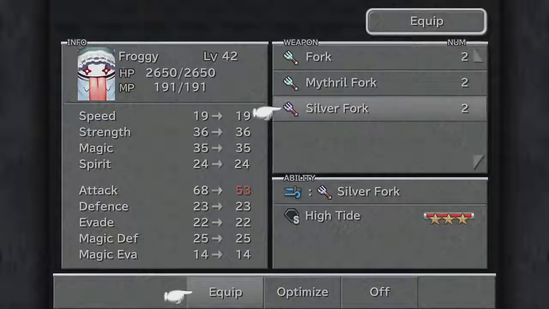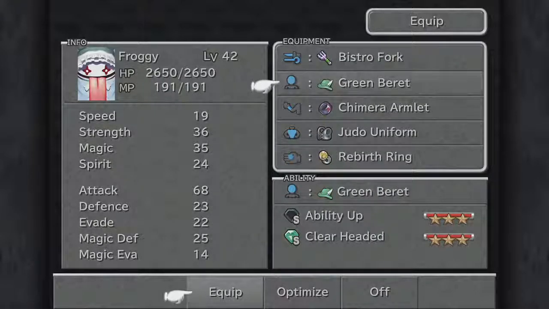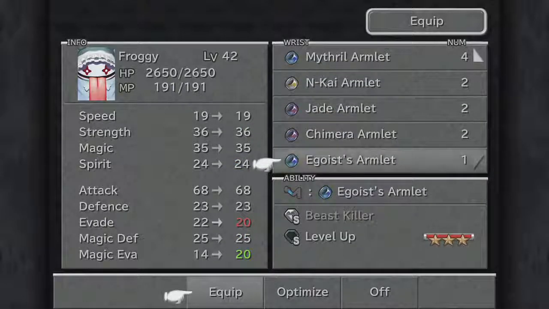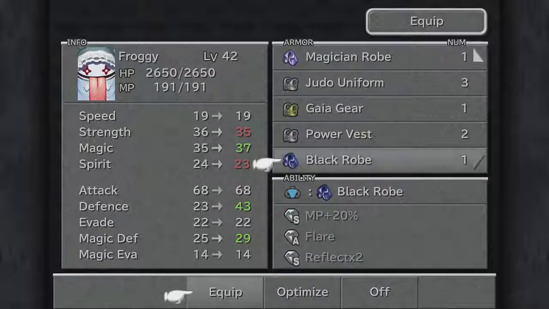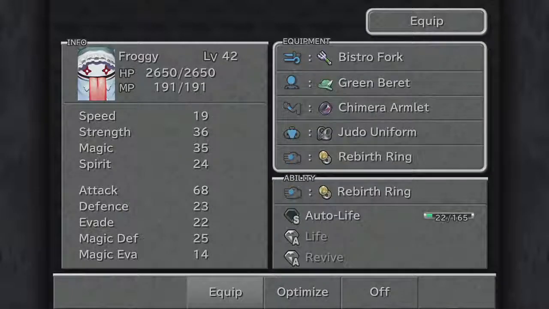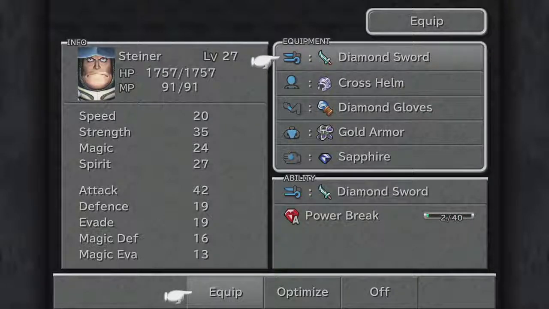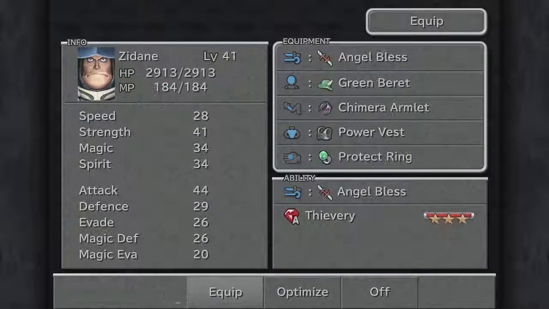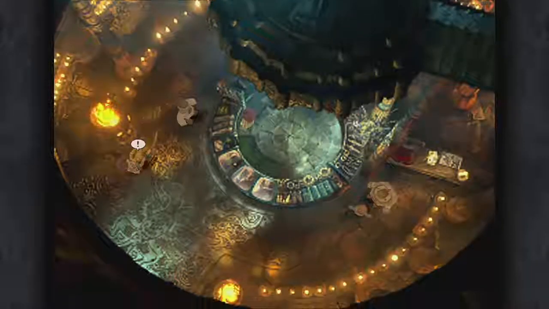Mr. Fork? Nope. Green Beret? Nope. Chimera Omelet? Nope. Judo Unify? Nope. Rebirth Ring? Oh, it's damage. Sapphire, gold armor, diamond, cross arm, diamonds. Oh my goodness. Steiner is learning like a bunch of stuff. Awesome. I guess that's the benefit of having a low level character, that they're always going to have a bunch of stuff for us to learn.